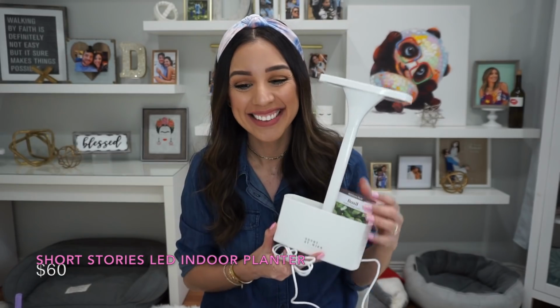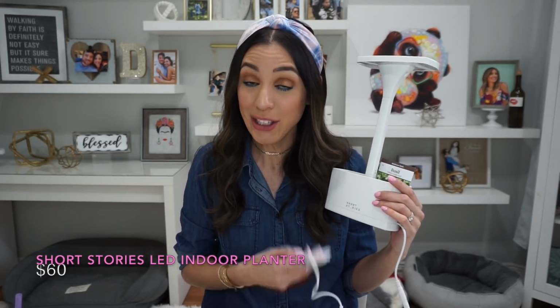One thing that is quite odd that I in fact did pick for myself was this. I'm kind of disappointed that I can't use it right away because I don't have soil. Do you have soil laying around, by the way? Like, where do you buy soil? I have one plant in my house. She is older than, man, how old is she? I got her when I started teaching, and I started teaching when I was 21. She's 15 years old.